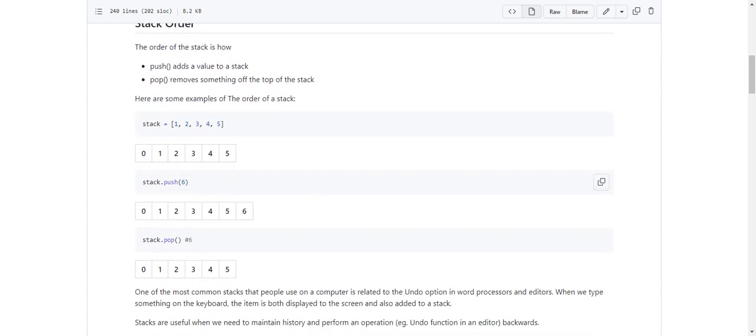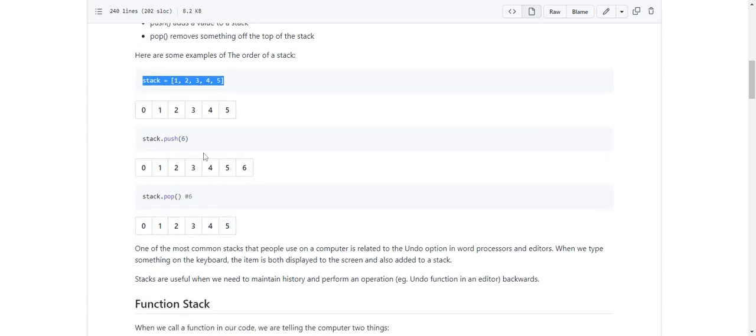And in Python, we can use that to our advantage by using some methods called push and pop. Now, imagine this is our array of 1, 2, 3, 4, 5, and we accidentally added a 6 using push. We can take that off because that is the last thing that we put on the stack. So we don't even have to specify that it is a 6. We can just say stack.pop and it'll take off the 6.